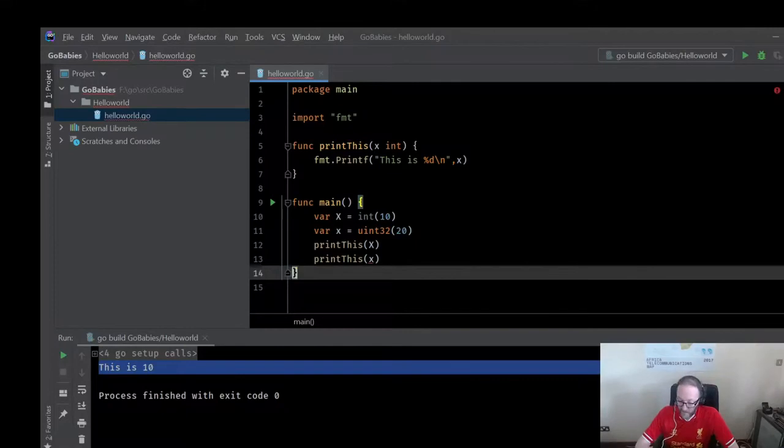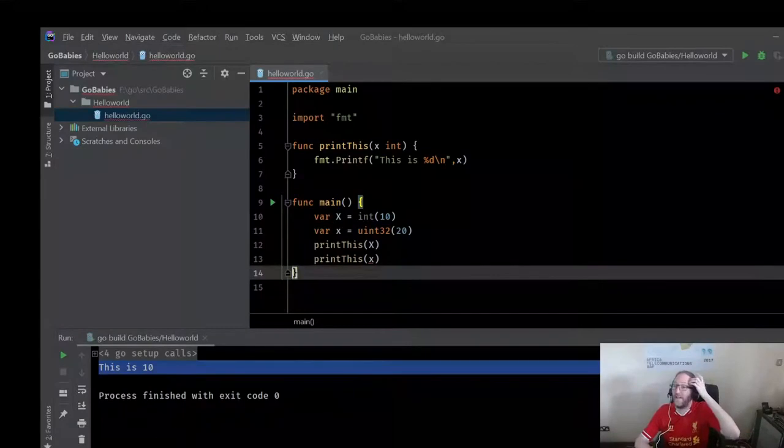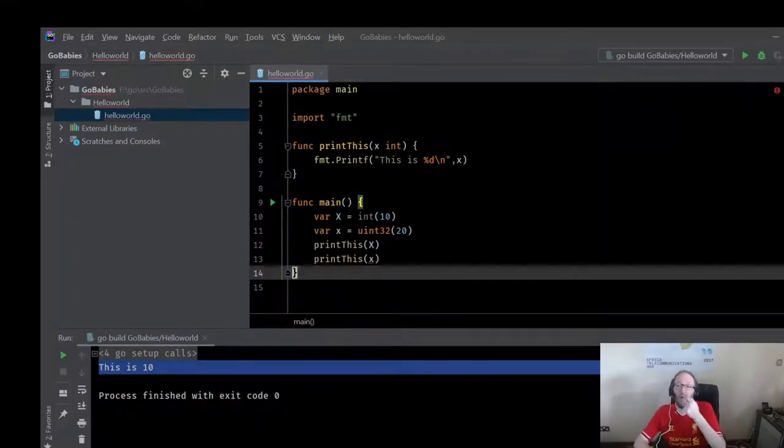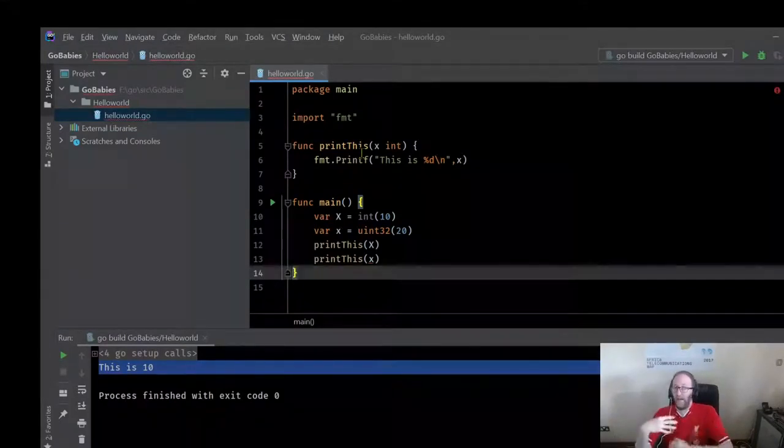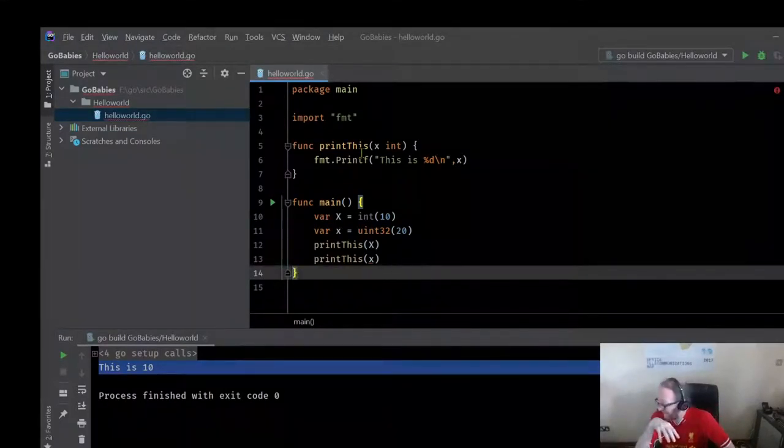There were also certain other caveats about the case sensitivity in the language with regards to packages, and I'll talk about that in a second when I actually demonstrate that, because remember we're working in package main here, as I said, that's kind of your main routine, and everything else is imported from libraries.